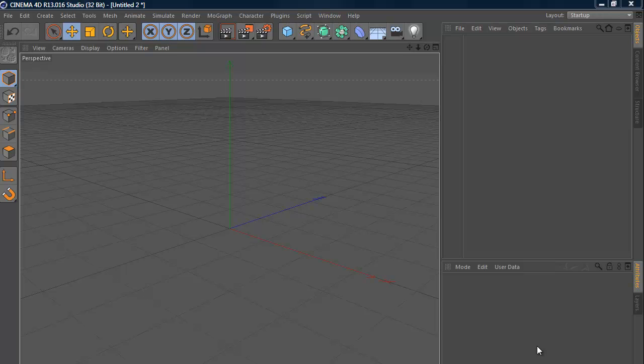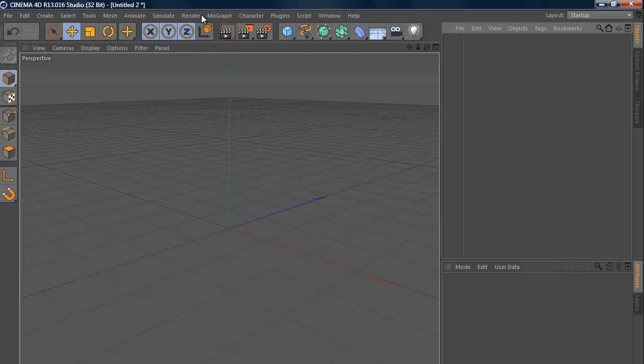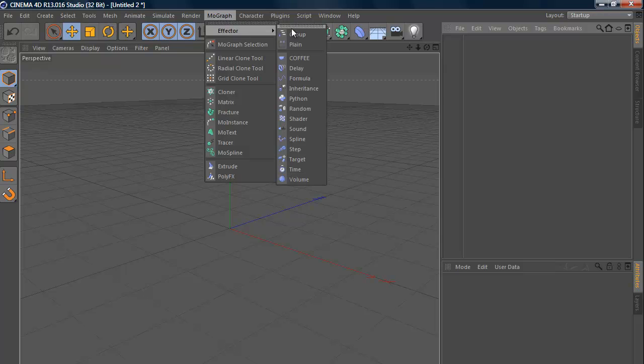We're going to be doing a Cinema 4D R13 tutorial today. We've usually done Photoshop, but today I'm going to make it different. So what we're going to do is the Effector tab right here. As you can see, we're going to go to MoGraph and then go to Effector. There's all these different kinds of effectors, so I'm not going to make these all in one video. I'm going to do a little series with each of them having their own video.